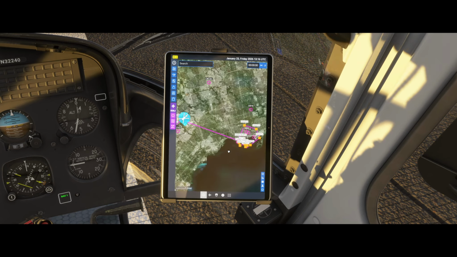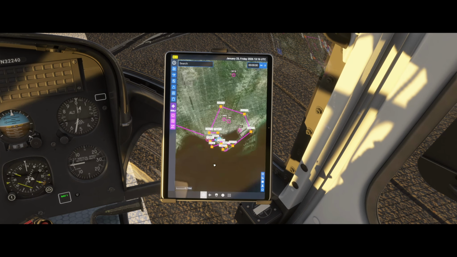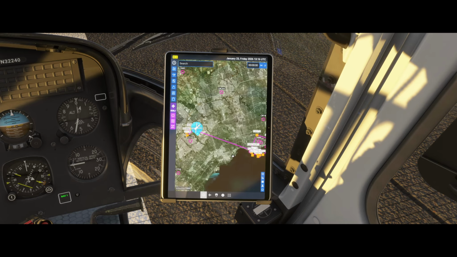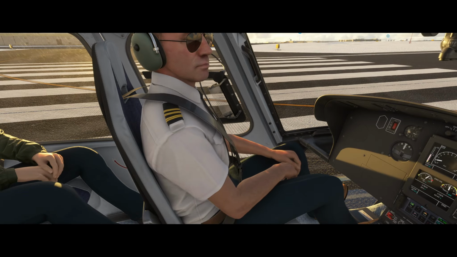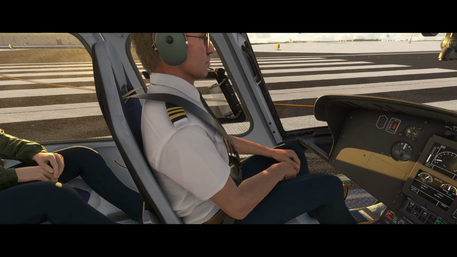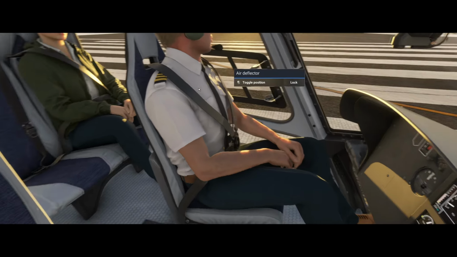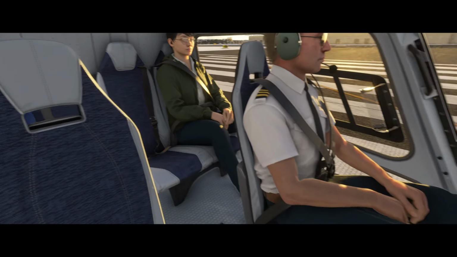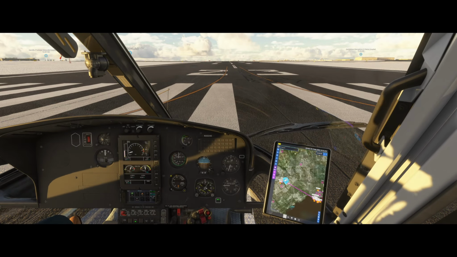So this is our flight plan. I added some waypoints just to go around the city here. Alright, let's see if we got our people in. We do, in fact. It's perfect. Not sure what happened there. We had a little glitch with our camera system. Hopefully that's the only glitching we have.